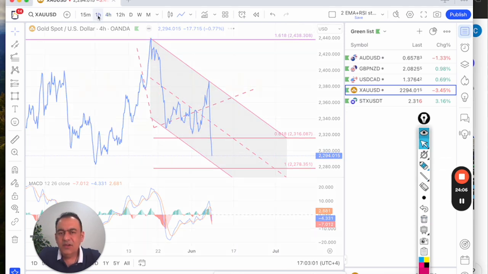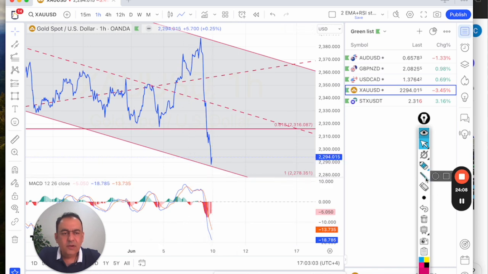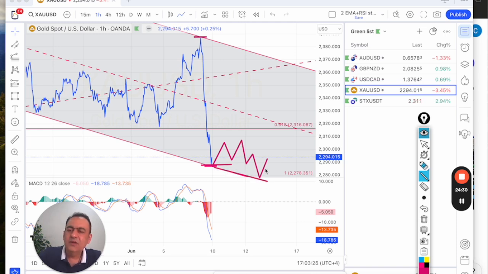Moving down to 1 hourly chart. Now even on 1 hourly chart, I do not see anything for the buyers. Massive crash from the top end of the channel to the lower end. So right now it is at the lower end. It may bounce, create one more low, completing the level of 2278 Fibonacci extension with some bullish divergence coming into play on the lower time frames like 15 minutes or 1 hourly. Then we may expect some bounce and continuation lower.